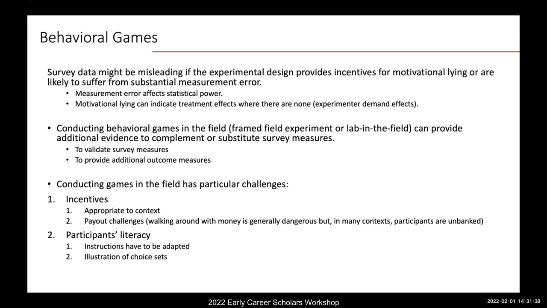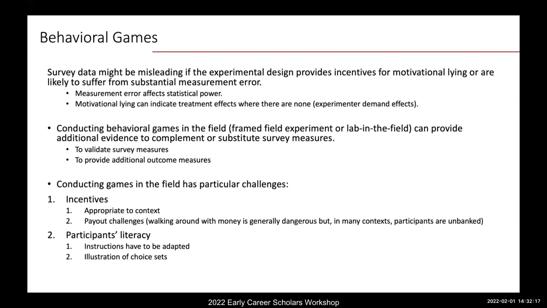You're an entrepreneur and I'm asking you about your sales in the last month, and this is something very difficult for you to actually have data on because you don't know. Then this is going to affect your statistical power. And obviously motivational lying can indicate treatment effects where there are none. So conducting behavioral games in the field, so conducting framed field experiments or lab in the fields, as they are also called, can help you to provide additional evidence where you can complement or substitute your survey measures, and then you can use that to either validate your survey measure or provide additional outcome measures.